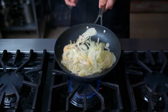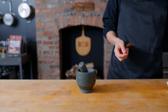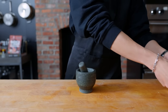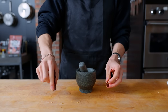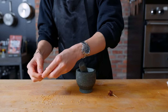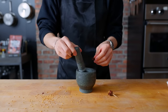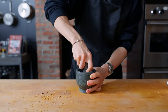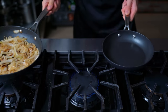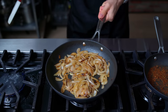While the onions slowly caramelize, I'm going to work on the spice element, because potent spice is one of the key ingredients in the Archon Burger. The in-game description reads: 'Not for the weak of heart or palate, this powdered mixture of natural spices gives any dish a flavorsome kick' — which I interpret as dry toasted chilies. I'll crack them open, shake out the seeds, break them into pieces, and grind them in a mortar and pestle. Then I remembered — you should toast the chilies first. So I toss the bits into a dry pan and toast until aromatic and the color blooms.